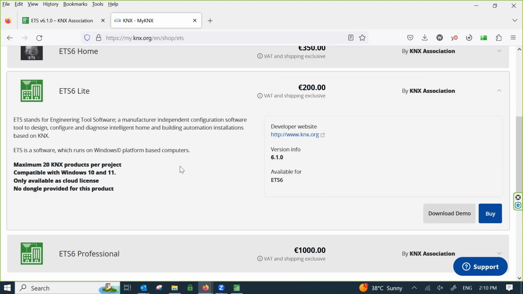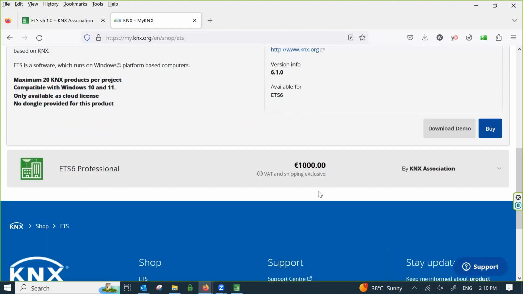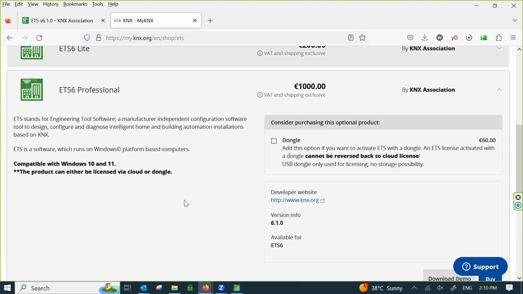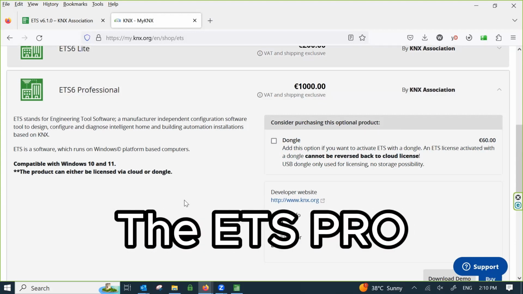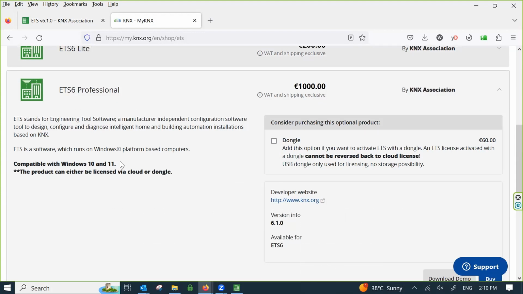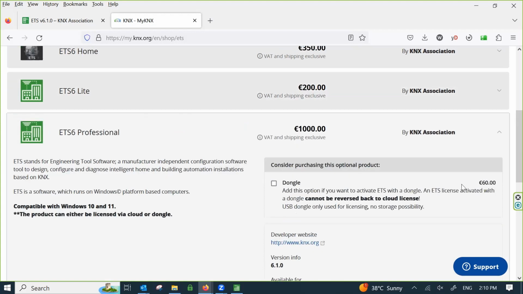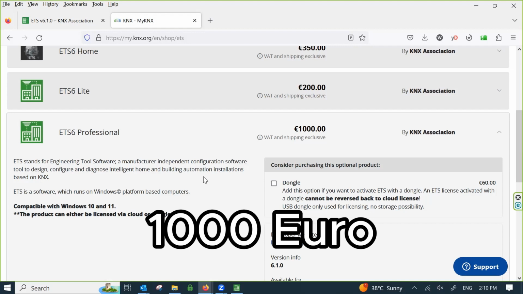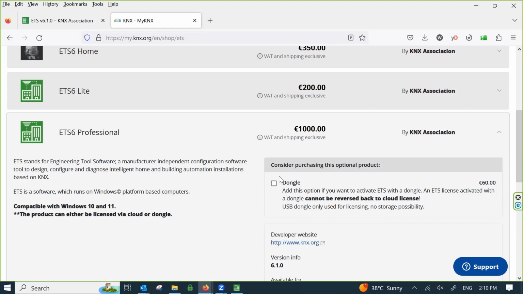If you want to increase your project size, you can go for the Professional one. The Professional version will give you projects with an unlimited number of devices. This one can come with a cloud license or with a dongle license. Dongle license means that you'll have a hardware, and the license will be hard coded on the hardware. It's something like a USB. If you get the hardware, you will have to pay an additional 60 euros for the dongle itself, not including shipping, of course. The license itself will cost you 1,000 euros. So if you are getting it with a cloud license, then only 1,000 euros. If you are using the dongle license, then you add 60 euros plus shipping.